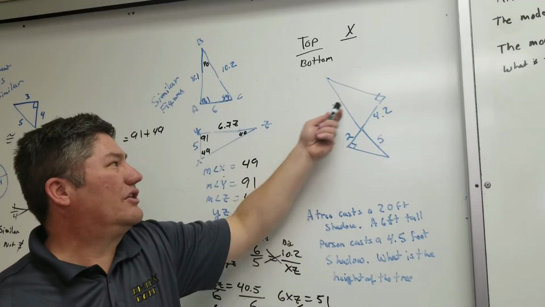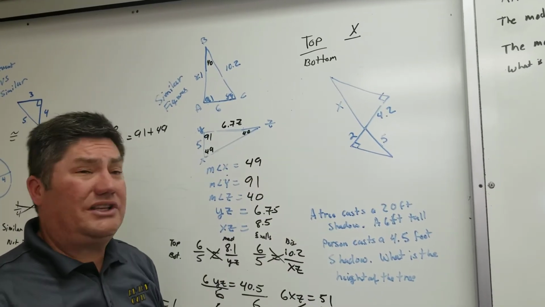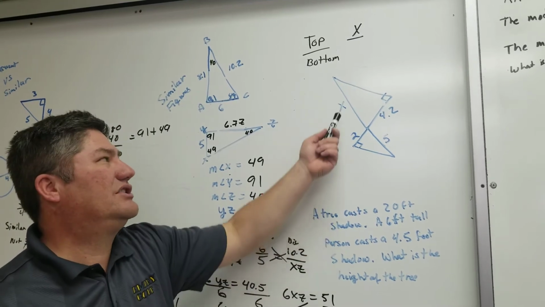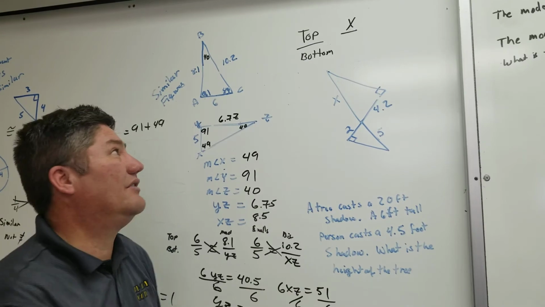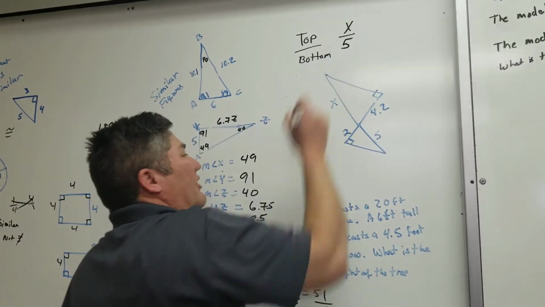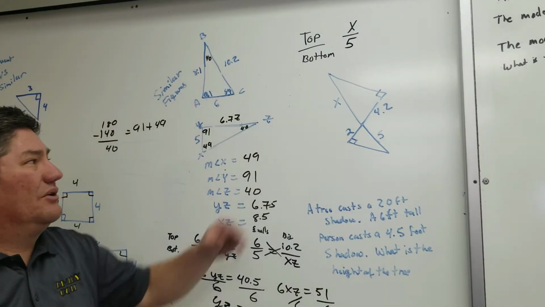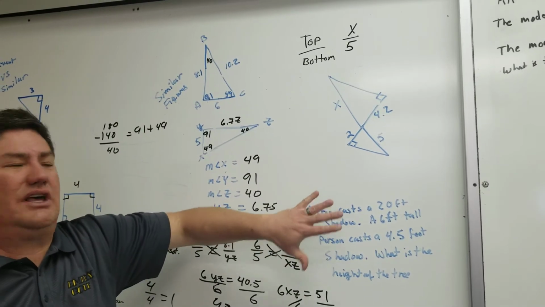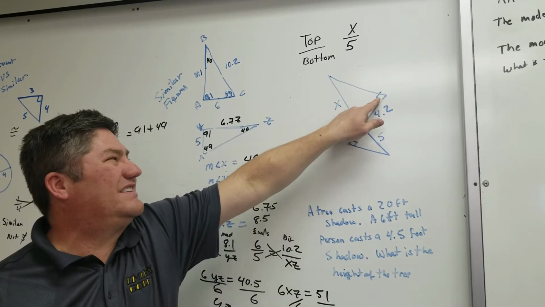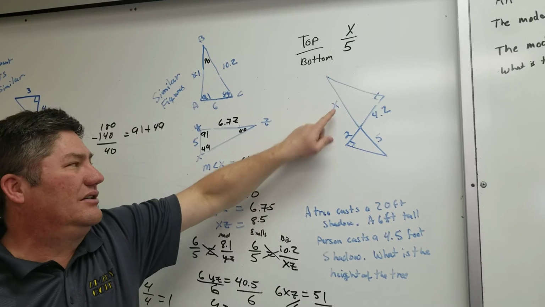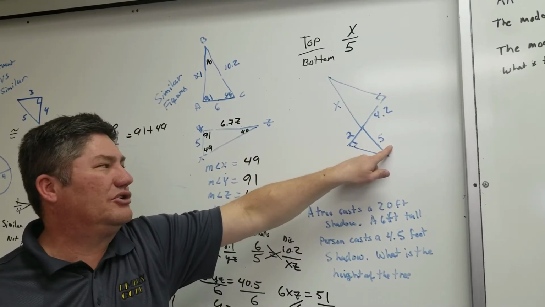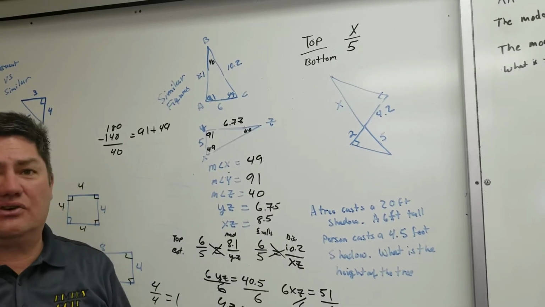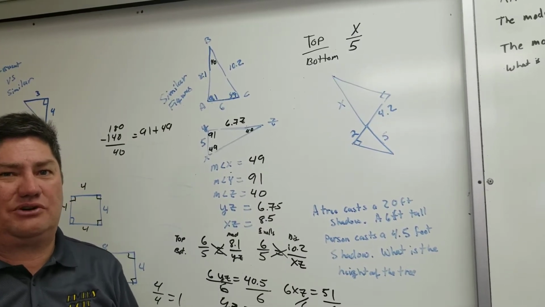Obviously the x is straight across from the right angle. So what side corresponds to that x in the bottom triangle? Obviously it's going to be the 5. So I need to write x over 5. The way kids are going to miss that is they're going to write x over 2. Do not do that. Make sure you have corresponding sides. If the x is opposite the right angle, then I have to use the side opposite the right angle in the other triangle, which would be 5. So it has to be x over 5. Do not write x over 2. That's where you'll miss it.